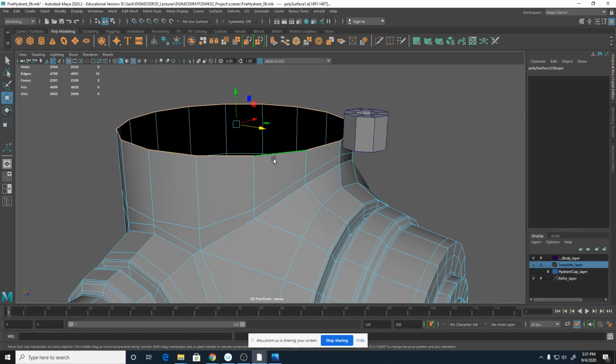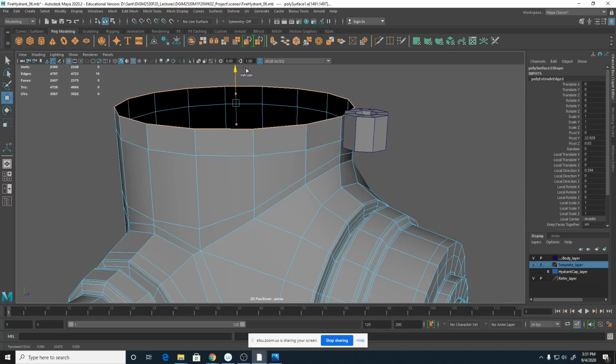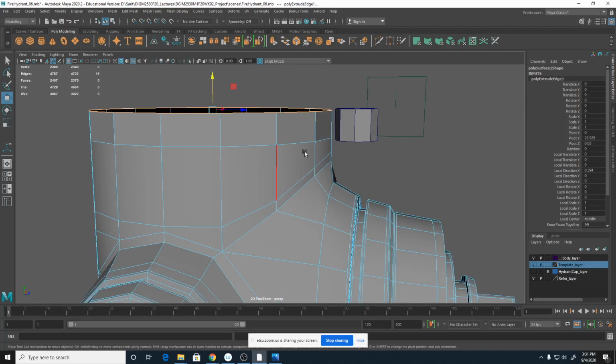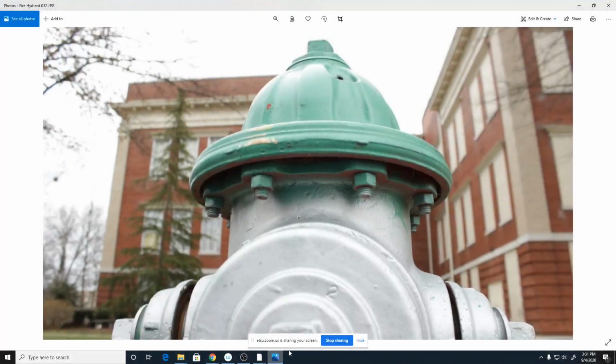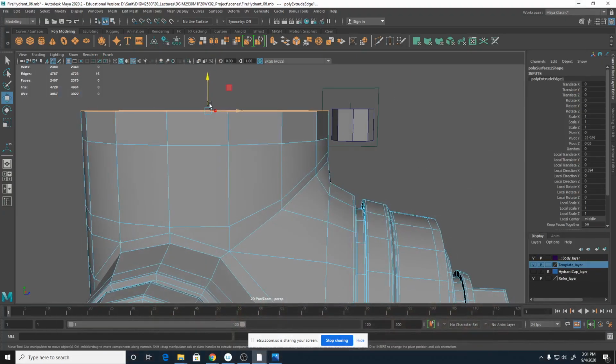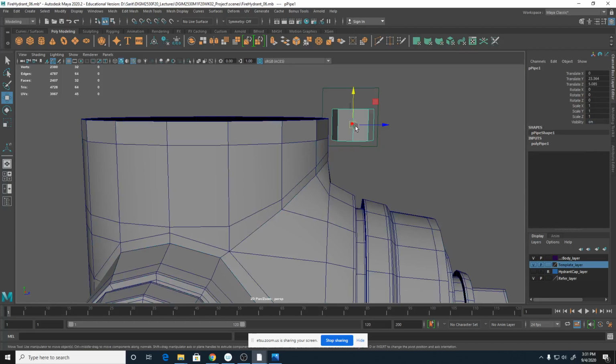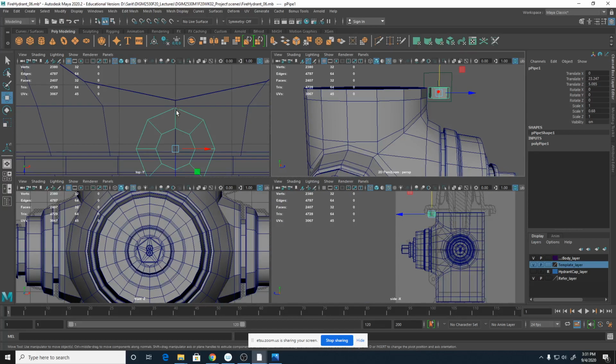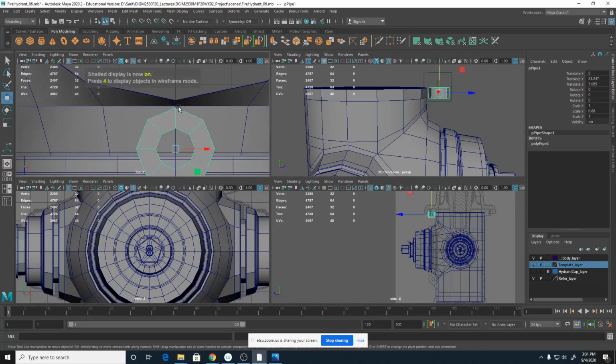Double click on the edge loop. You can hold the Shift key and then move to extrude it. This is a quick way. There we go. So basically we want to decide how thick we want it. It's not that thick. It's kind of thin actually. So I'm gonna make it thinner. There we go. A little thinner. So this guy needs to be shorter. You can scale now. Move down. Try not to shift left and right. Maintain the center. Can you see? Right here, maintain the center.